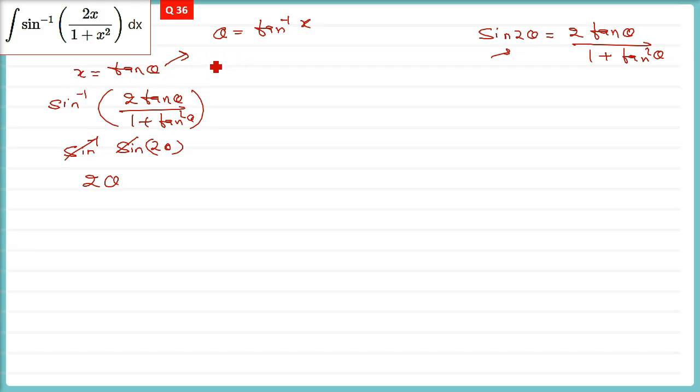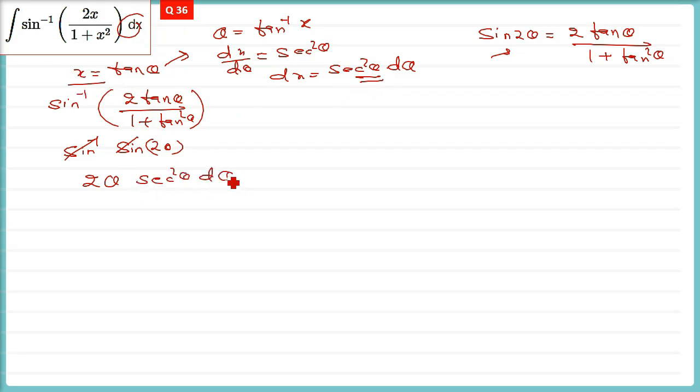We'll see whether we require it or not. But still, we need to show the examiner that x equals to tan theta, theta equals to tan inverse x. dx by d theta will be what? Sec square theta. So dx can be written as sec square theta d theta. So the integration has to be done for this 2 theta. There is dx also. What to do with this dx? dx can be replaced by sec square theta d theta. So I am writing in place of dx sec square theta d theta. Now integration will be done.